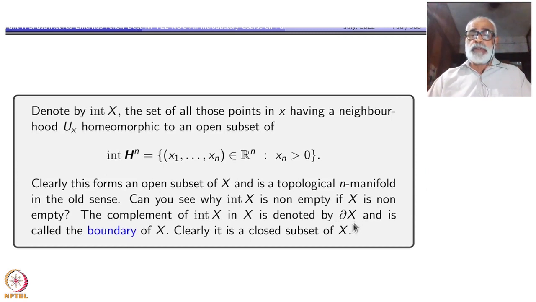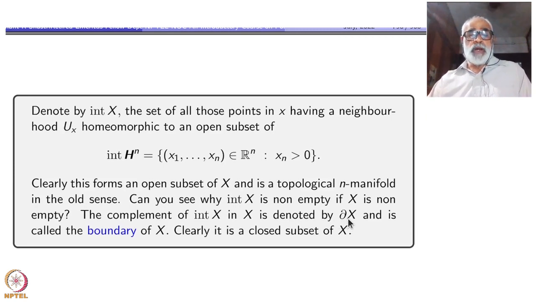Okay. The complement of interior of X in X is denoted by boundary of X. So this is a notation now. I will read it as boundary of X, and it is called the boundary of X. So we had used this notation earlier for boundary of A, where A is a subset of X. If X is the topological space in which the boundary is taken, then this is empty. So this has no other meaning there, right? Because the closure is whole of X, interior is whole of X. So boundary of the whole space inside itself is empty.